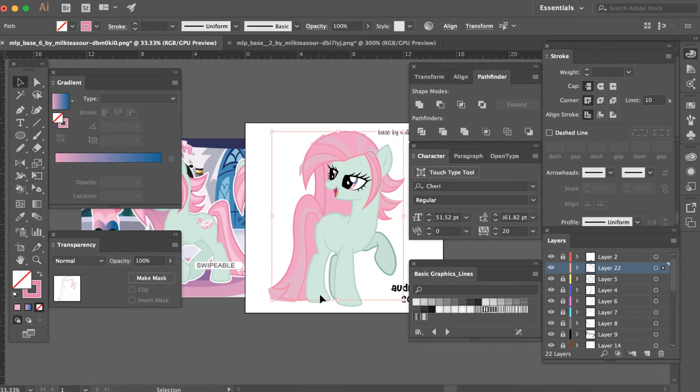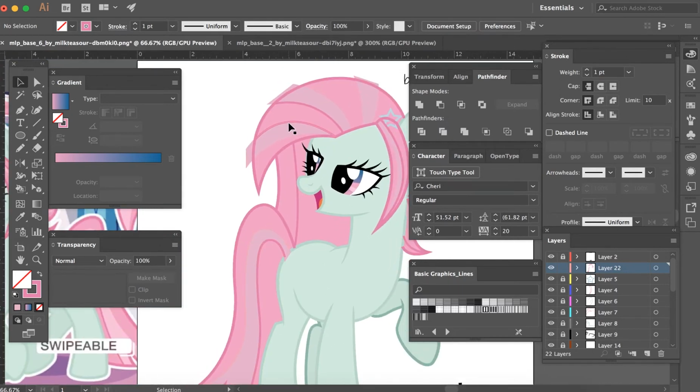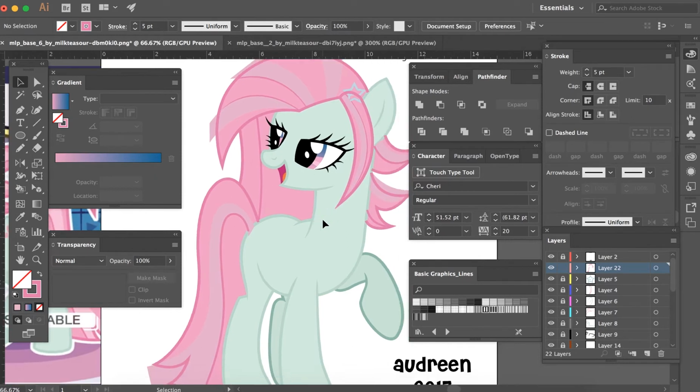And once that is finished, I'm going to have to make this stroke a fill for the mask to work, because to my knowledge, masks don't really work with strokes, but I could be wrong. Don't quote me on that, please. I'm actually going to delete first these strokes that are the thinner ones, because I want those to stay the dark pink rather than the light pink. Or at least I think I do. I guess I'll find out.